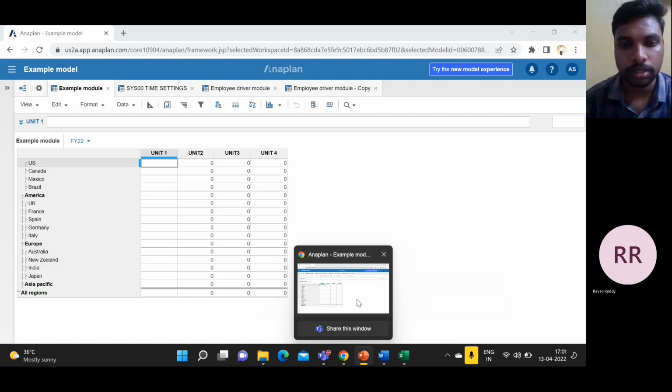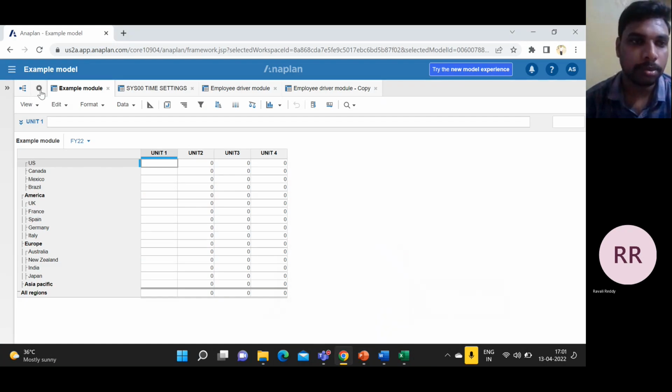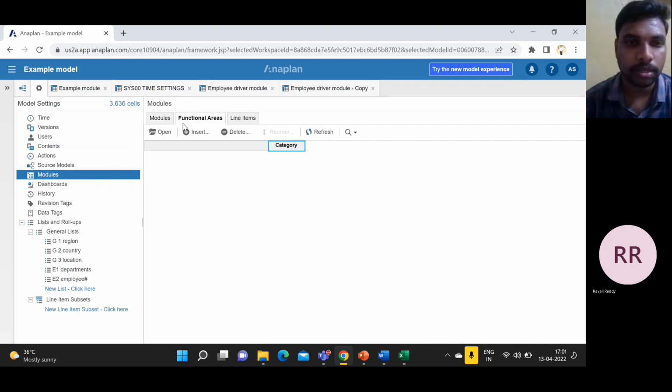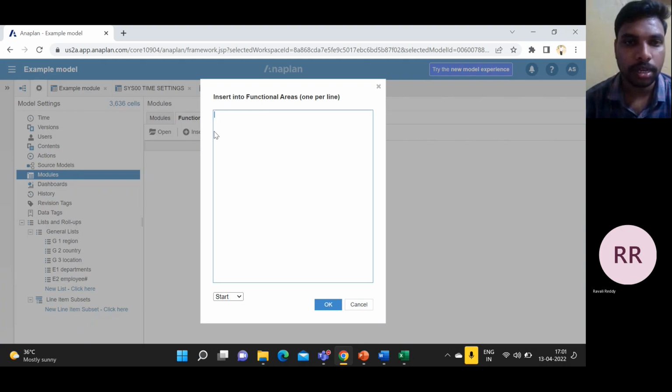It is a simple process. Go to the model settings. In the model settings, click on the modules. In the modules, we have the functional areas option. You have to insert the option. Previously, I created the system modules and wrote the functional areas.